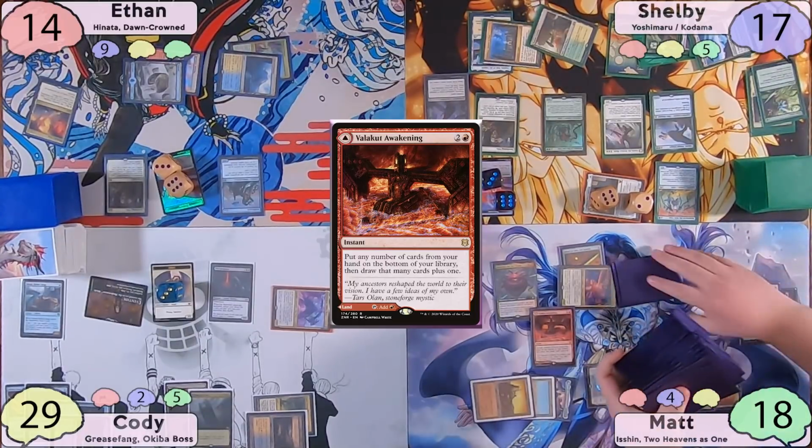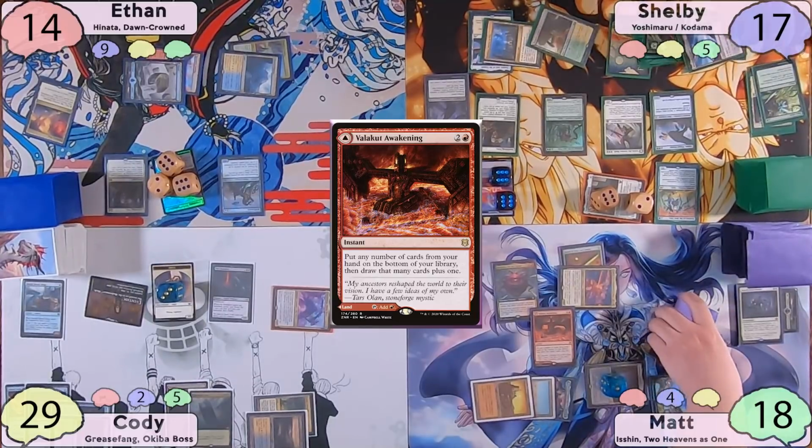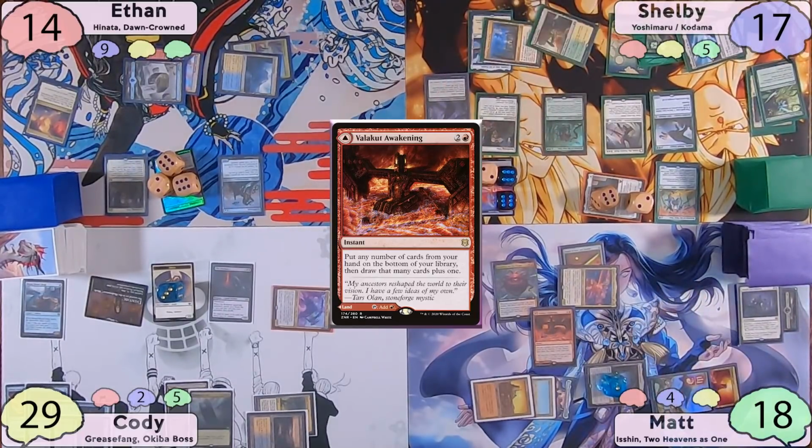Valakut Awakening will then resolve, and Matt puts 4 cards to the bottom and draws 5. And he cannot pay for the 10 Smothering Tithe triggers, so Ethan and Shelby will both make 5 more treasures. The Feast and Famine trigger will finally resolve.